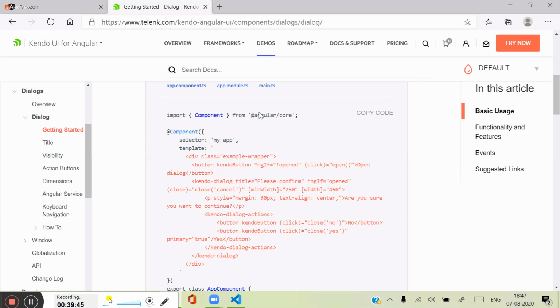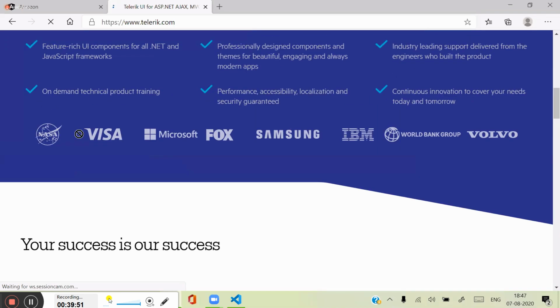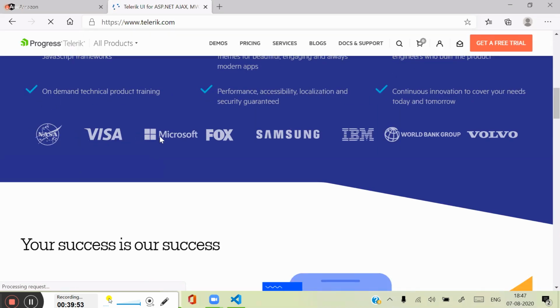And these are professional people. You know, Telerik is very popular. You can see NASA is a customer of Telerik. Microsoft is a customer of Telerik. NASA being a customer means they provide software support for people like that. Then you can imagine their abilities in bug fixing and support. And large scale companies usually buy these.